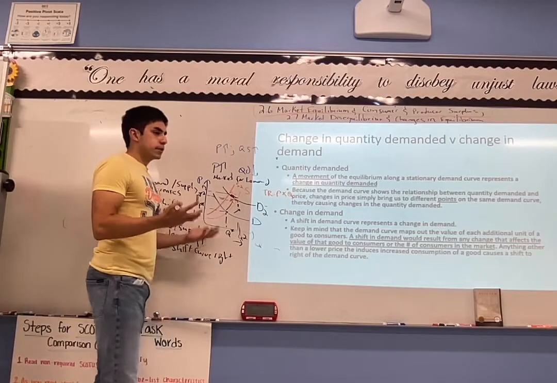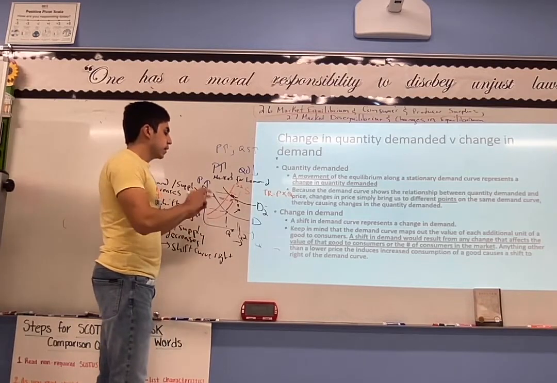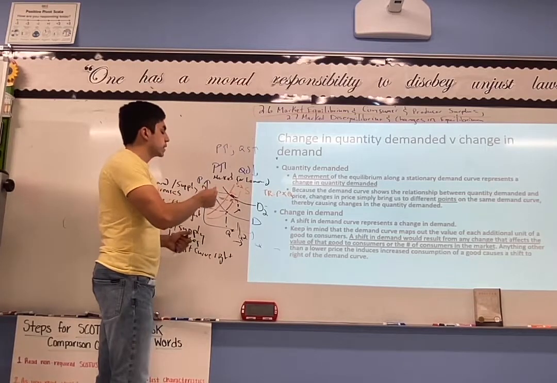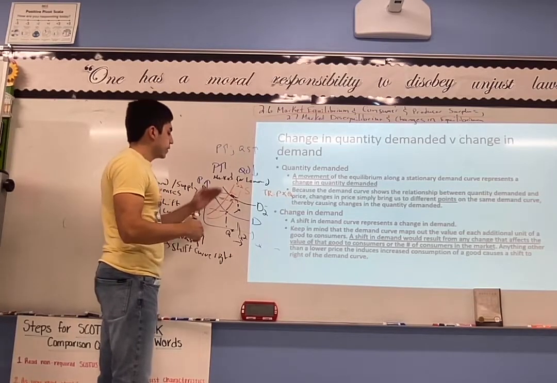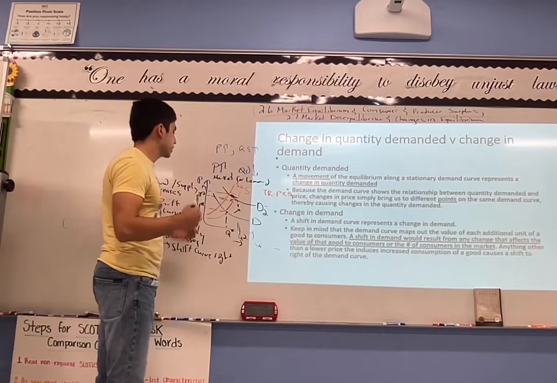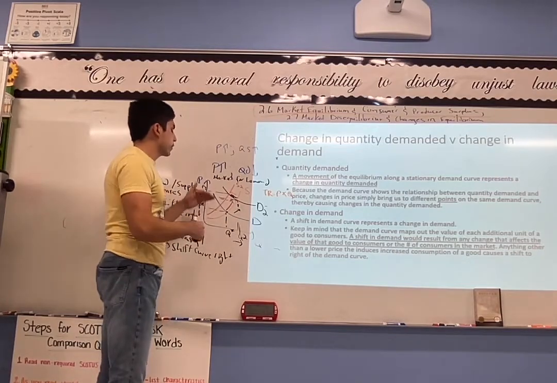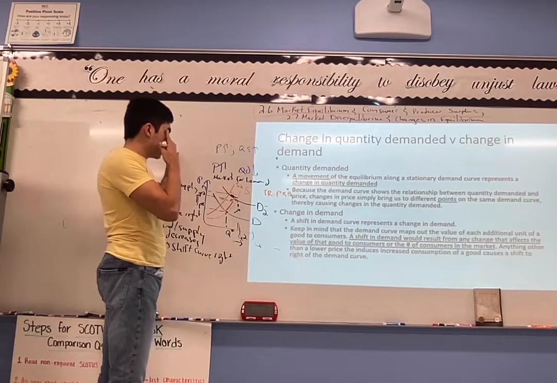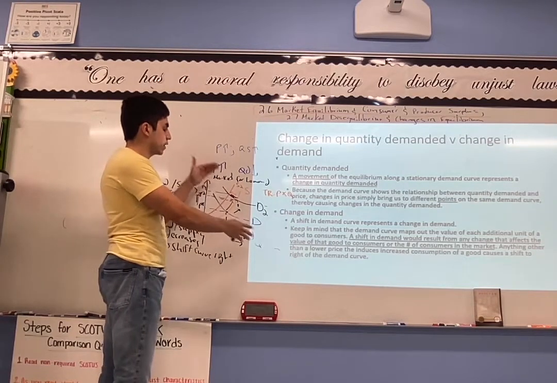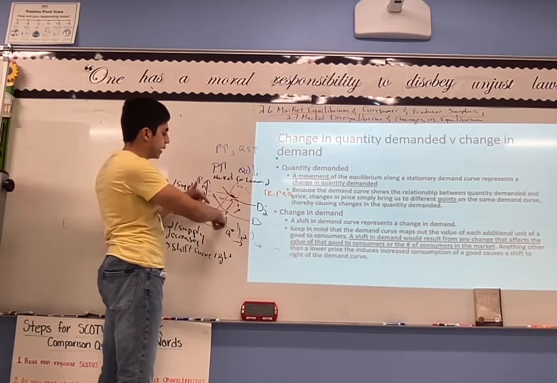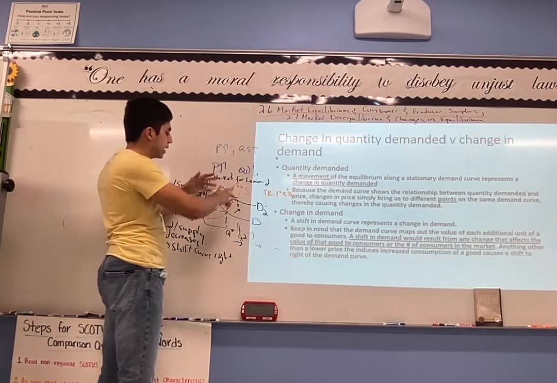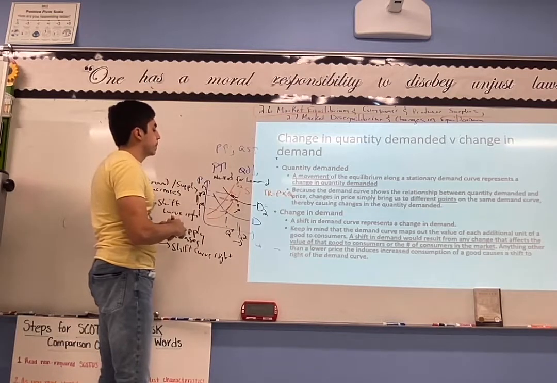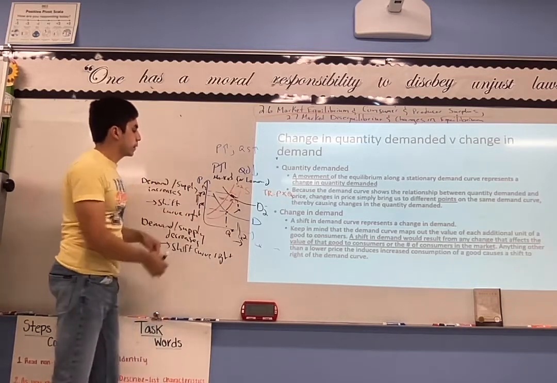And this helps me introduce the distinction between movements and shifts. Movements along the demand curve, or movements along the supply curve, result from increases in price. But price alone, the price of a good, is not going to shift the curve, because we already have that relationship mapped out between demand and supply. It has to be something external to the relationship. It has to be something external to this graphical representation.